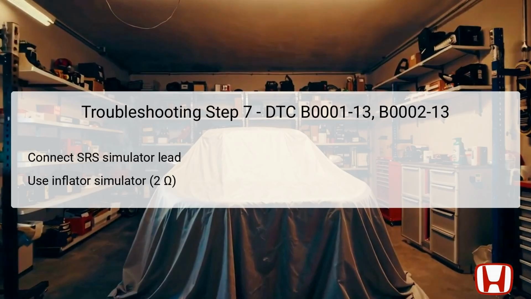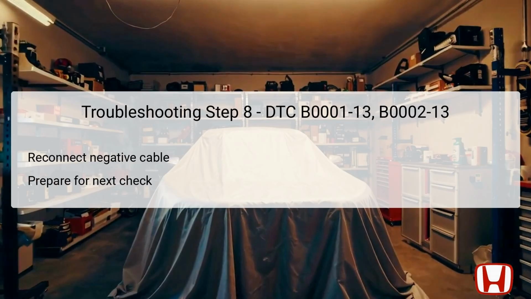This test acts as a diagnostic measure to evaluate whether the issue is with the inflators themselves or the circuit that leads to them. Subsequently, the SRS simulator lead must be connected to the driver's airbag inflator's 4P connector on the cable reel harness as previously disconnected. This step provides valuable data regarding whether the inflators are still operational and can effectively support an airbag deployment scenario. By simulating the inflator conditions, technicians are better equipped to identify the root cause of the diagnostic trouble codes referencing faults in the airbag inflator system.